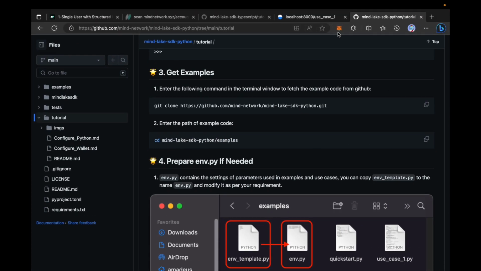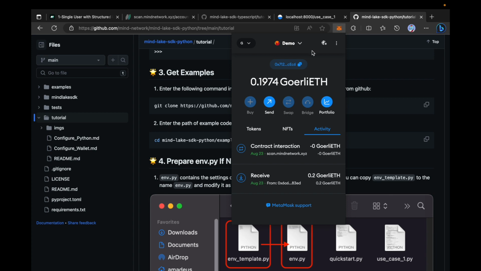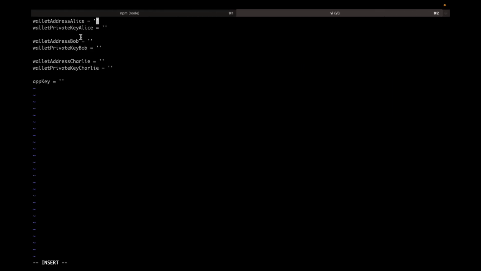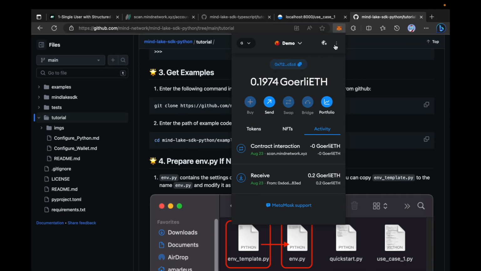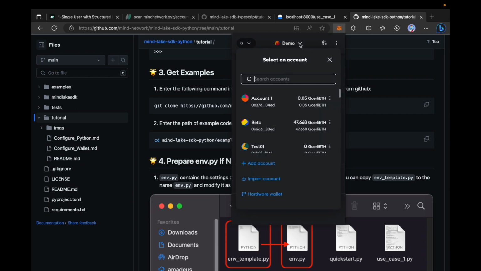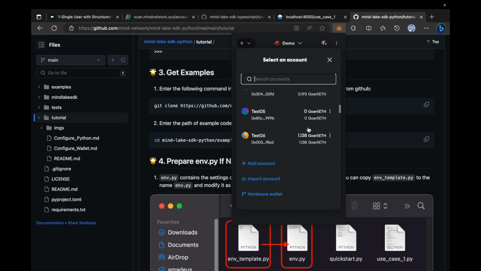We can get the address from here, copy and paste. And we can get the private key of the account from here.